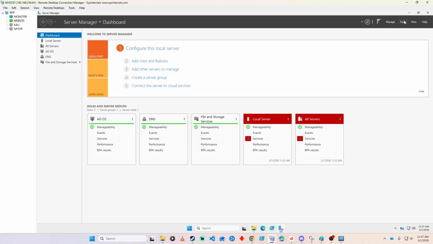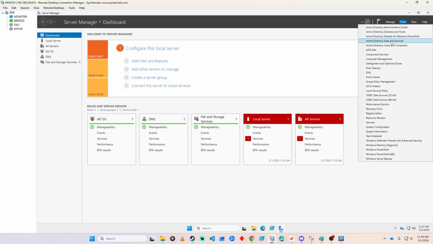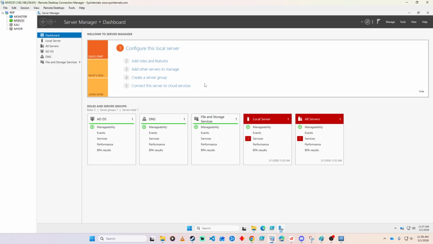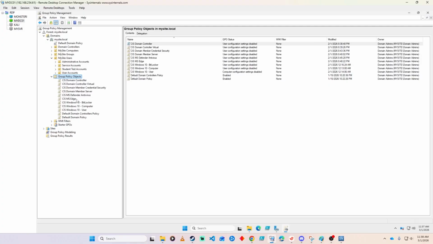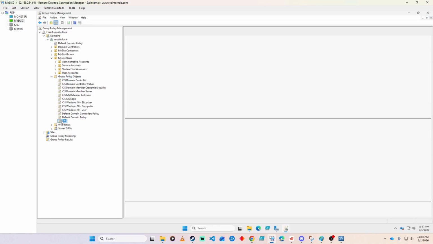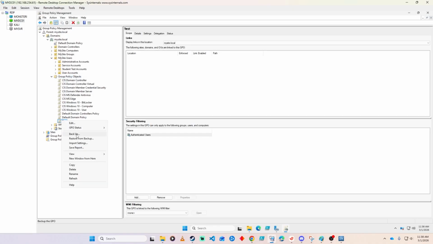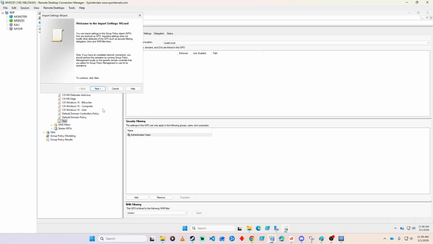So let's open that. Now then, if you look at my group policy objects, these were all imported from what I just showed you. So what you can do is say new, and let's just do a test. Import settings, next.